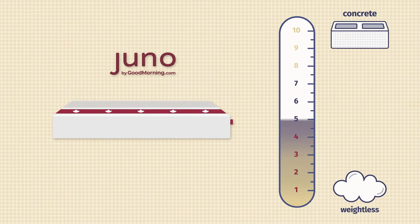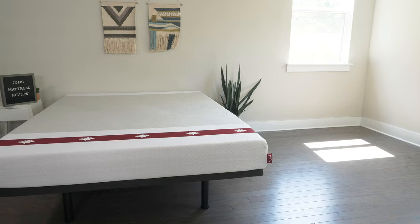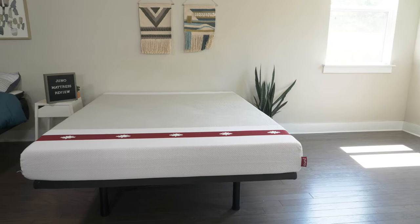Two of the most important things you want to think about when you buy a new mattress are its firmness and feel. Here at Mattress Clarity, we have a firmness scale that goes from one to ten, with six and a half indicating the industry standard for medium firm. This mattress feels a bit softer than the industry standard, coming in at six out of ten. Because it has an all-foam construction, it feels super slow-moving, and you're going to get lots of body contouring and pressure relief from that first comfort layer.